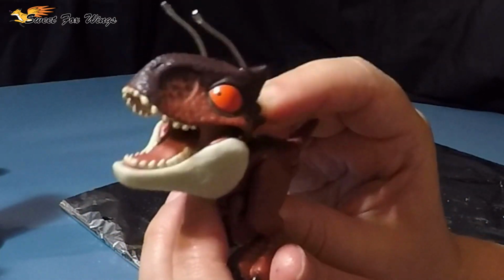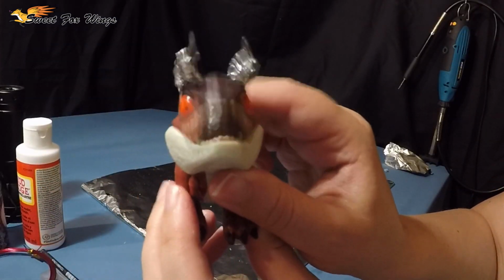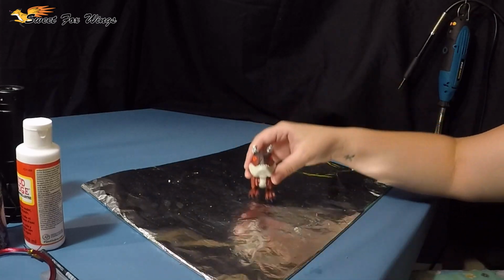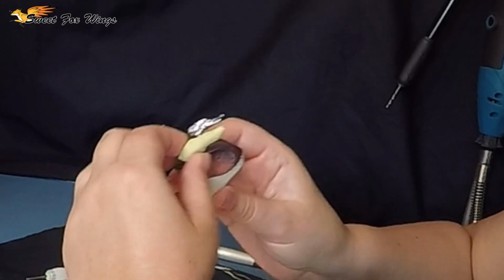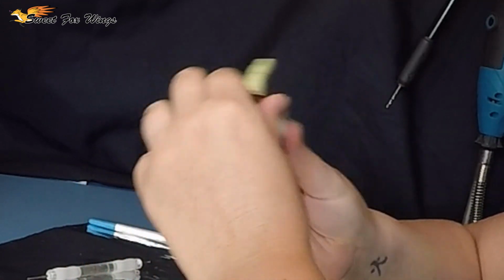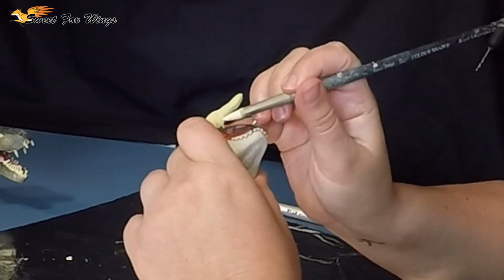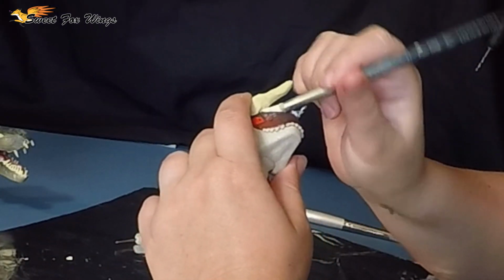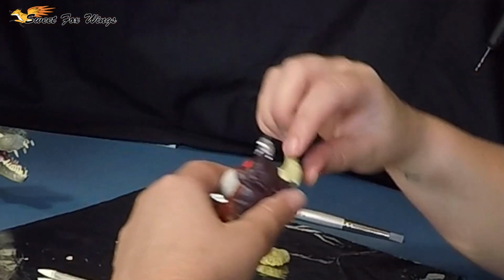So yeah, the wire is now inserted in his head, and I've used tin foil to bulk out his head because I want to keep this very light. If I make it too heavy, he's going to be tipping over all the time. So I'm using a two-part epoxy sculpt like I always use when sculpting on custom toys. So just sculpting away with two-part epoxy.